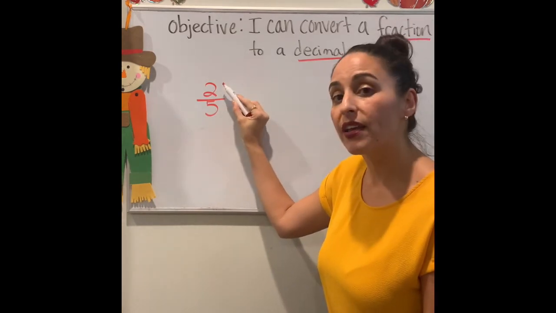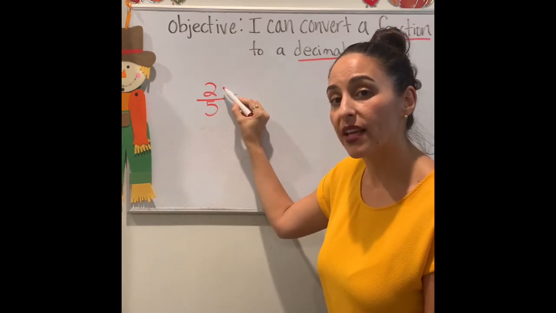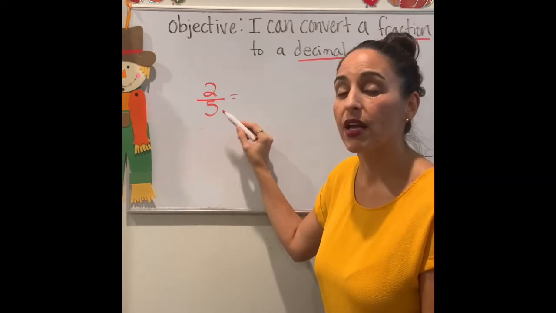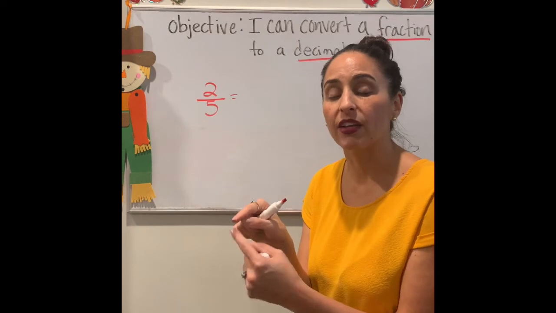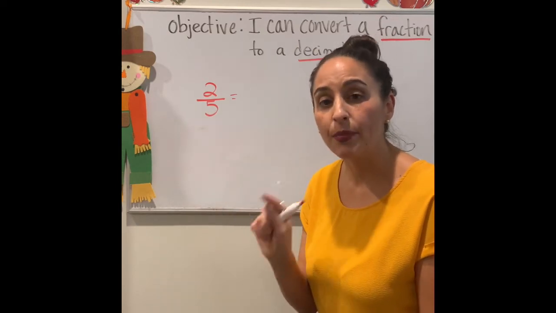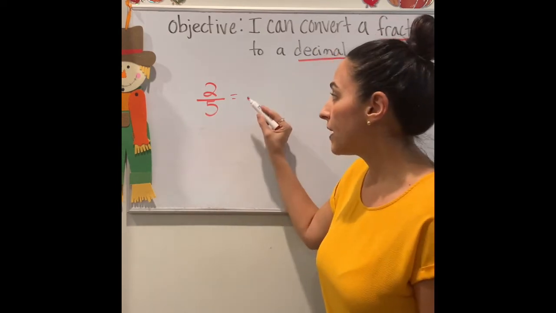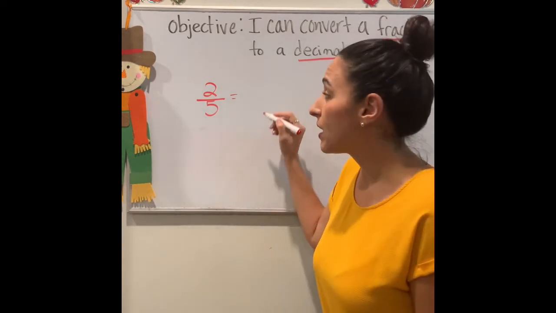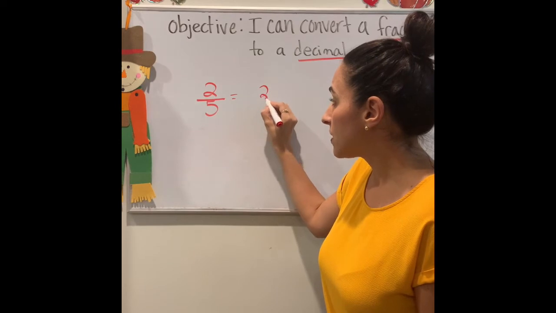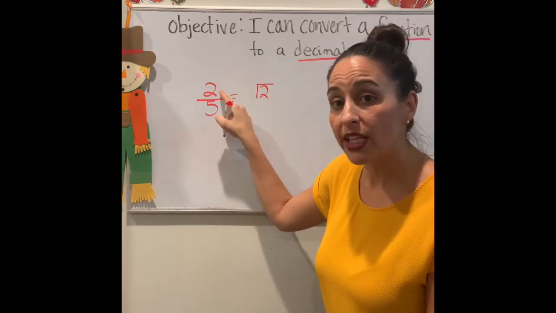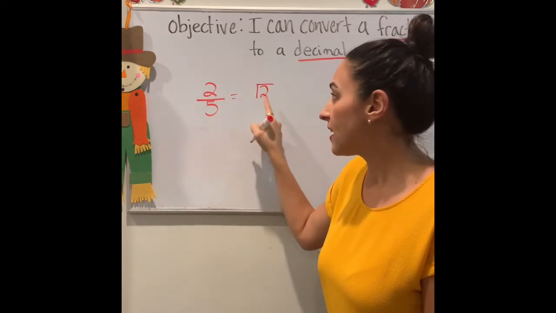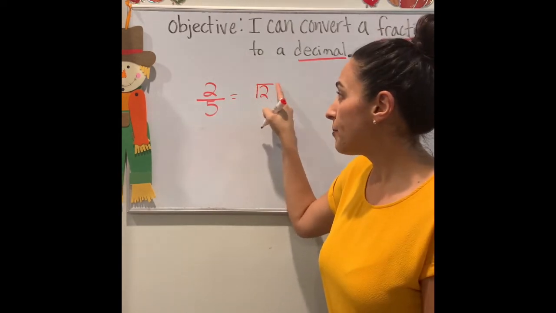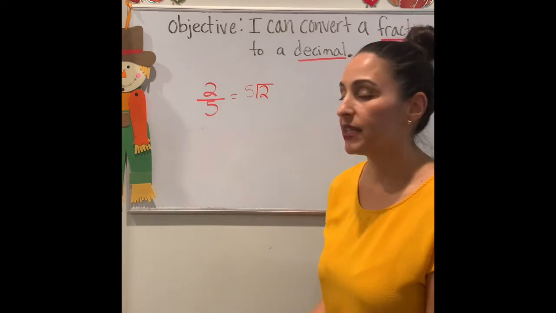It's just the way you see it, and the way you say it is what you're going to do. You're going to do 2 divided by 5. If I have a calculator, I can punch in my calculator 2 divided by 5. All right, now let's just pretend we're going to do it by hand. Not pretend, we're going to do it by hand now. We're going to put 2 inside the house. Remember I told you he's really cold and he needs to get inside the house because he's standing on the roof right now. It's about to snow. 2 divided by 5.